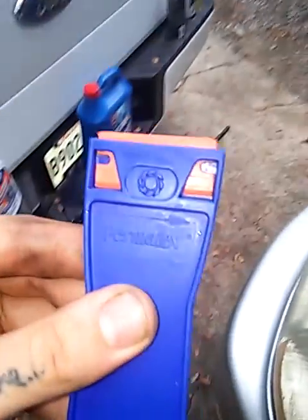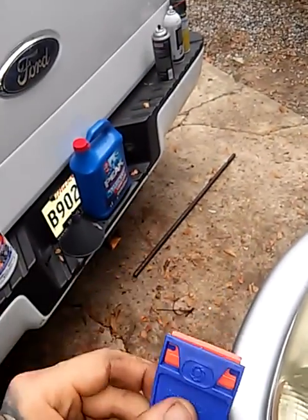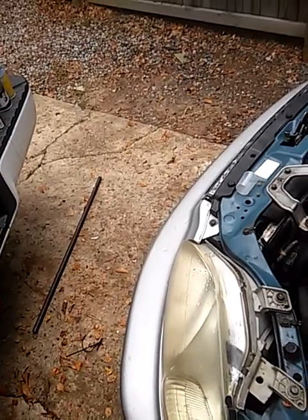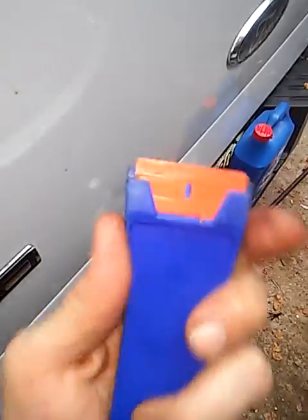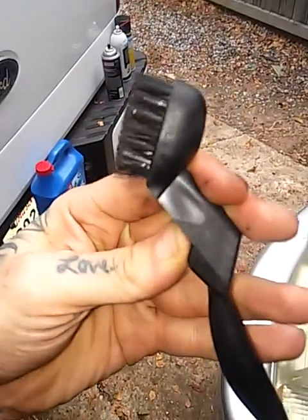Then come back, get you a plastic scraper, plastic razor blade scraper, because you don't want to use anything metal, a flathead, a razor blade, because this is an aluminum head and you can actually shave and scrape part of the head off, and it won't have a good seal. So you don't want to use anything metal. Get this little plastic thing. It's like $4.